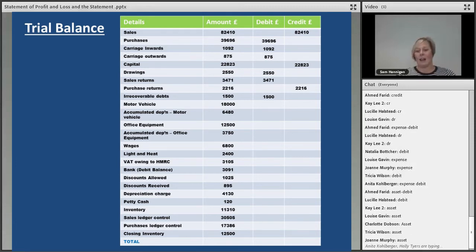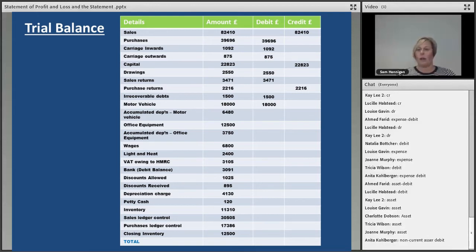Excellent. It's an asset, which means it's going to be a debit entry. So the cost of the motor vehicle is always a debit entry until we sell it, which again we can look at on another evening. The accumulated depreciation then is the amount that we are writing down the motor vehicle by. So we're writing it off over a period of time. So the accumulated depreciation is what we're going to bring the asset value down to. It's what we call the carrying amount or net realisable value.